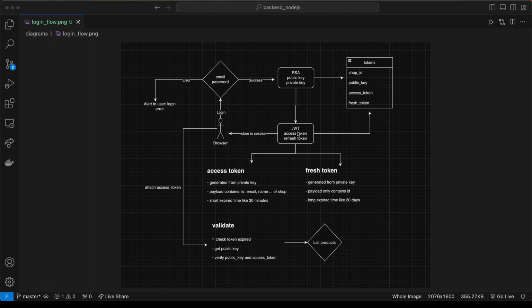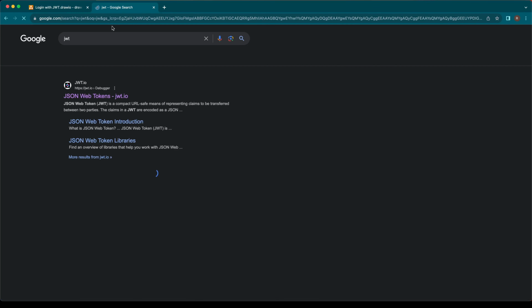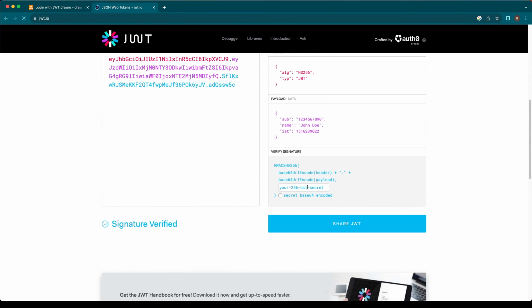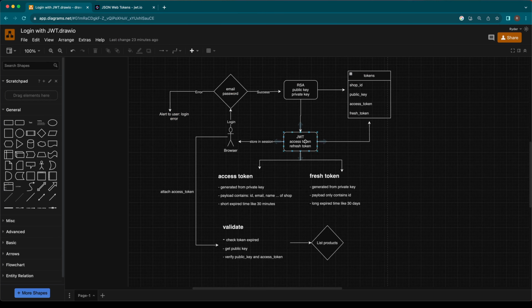But it's not good for security because if hacker know the secret key, go to JWT website, and if the hacker know your secret key, they absolutely can create a JWT.